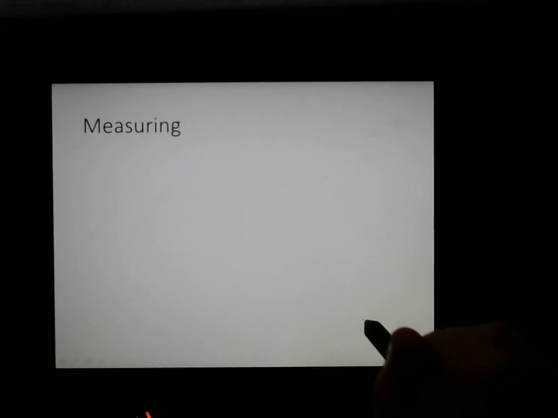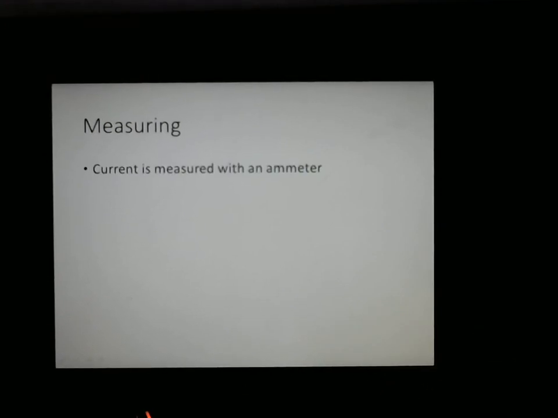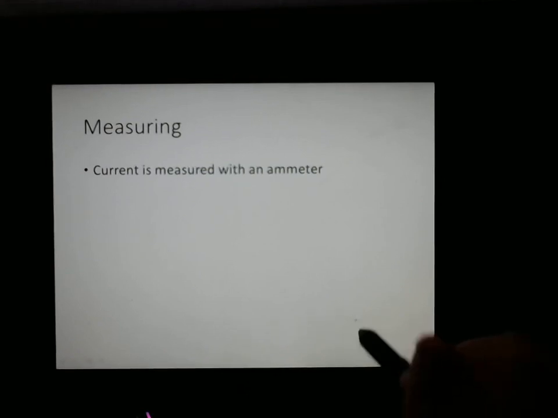To measure a current, we use what's called an ammeter. Okay, ammeter, amps, at least that makes a little bit of sense. Measuring current means that we're going to count how many charges pass a given point in a second. That's the formula, I equals Q over t, the amount of charge that passes divided by the time it takes. And so to set these up properly, they must be placed in series with an object so that we can measure the current going through the object.